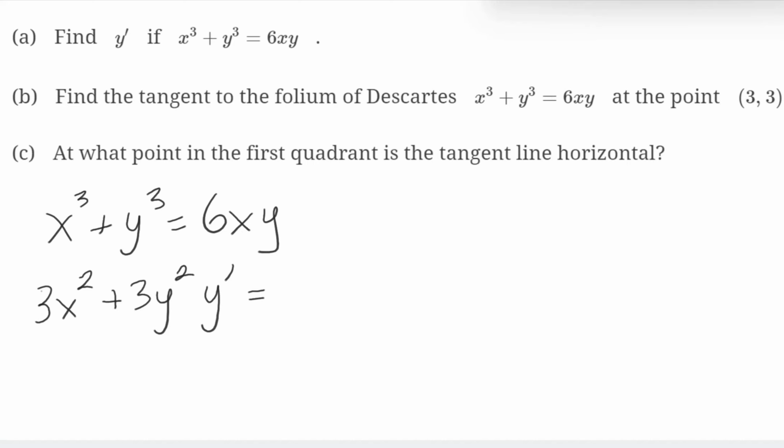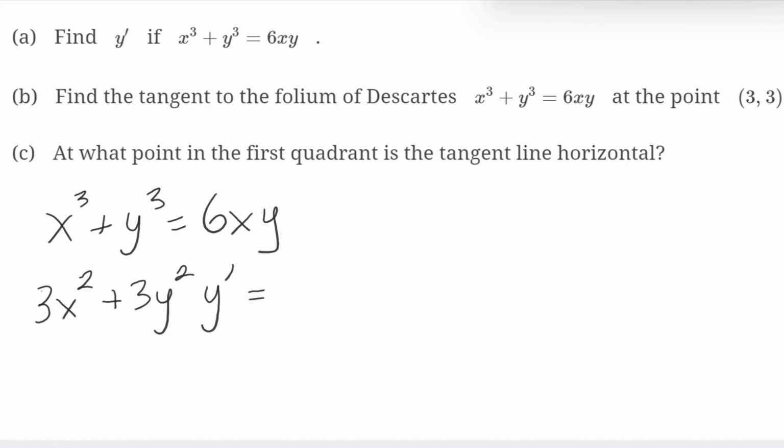All right, what about the 6xy? We have to do this as the product rule. When we were doing the ones before, we basically looked at any other variable as a constant. So in that situation, 6y would have made sense, because we would have just gotten rid of the x and 6y would have been left. But since we're actually doing the derivative of the y, we need to look at this as a product.